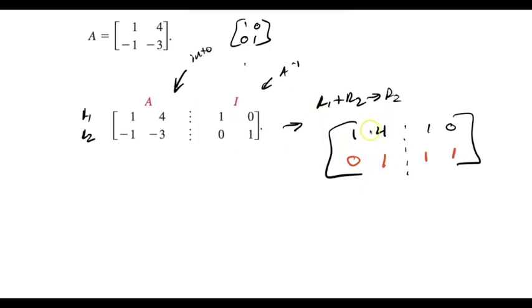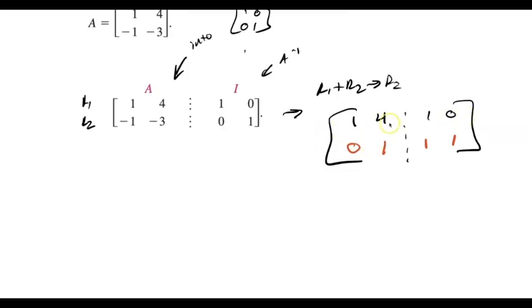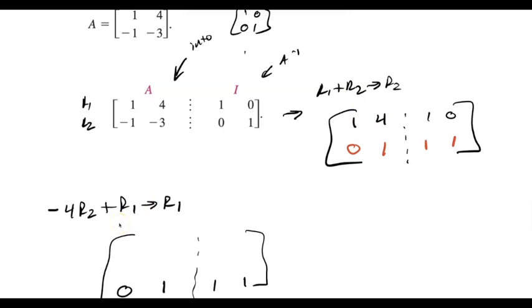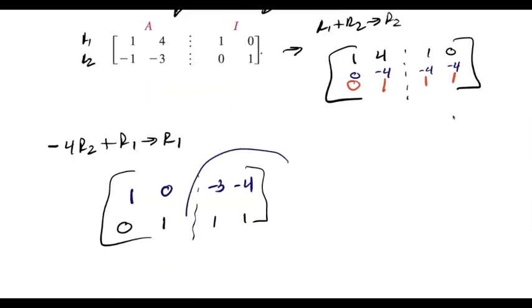Next, that part's done. I want to get rid of this 4 here. So I'm going to multiply row 2 by -4 and add it to row 1. And that'll make my new row 1. We're going to do -4 times row 2 plus row 1. First, let's rewrite the thing we're not changing. We're not changing row 2, we're going to keep it the way it is. Then we multiply row 2 by -4: 0, -4, -4, and -4. Then we add them up and make that my new row 1. 1 plus 0 is 1. 4 plus -4 is 0. 1 plus -4 is -3. And then -4 plus 0 is -4. And this guy is my inverse.